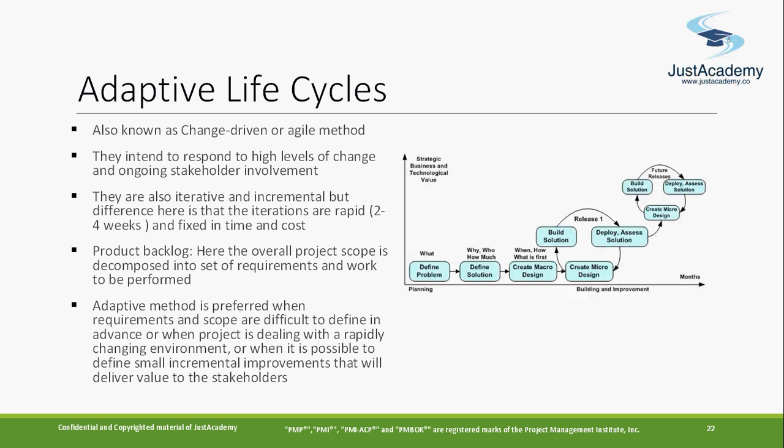They will do changes, then again do the changes. So that is how it works. Okay, the adaptive life cycle. And here the stakeholder involvement is very high. Like you involve the stakeholder, and the business sponsor or customer on a regular basis and take their feedback. So if you see, define a problem, create a small design, build it, deploy and release one. Then you again do release 2, release 3, release 4, release 5 like this. Is this clear?